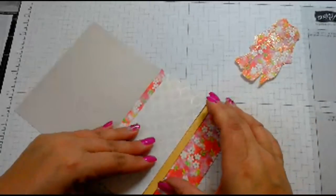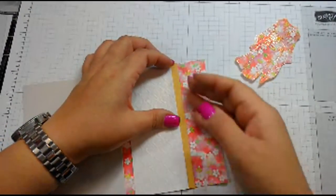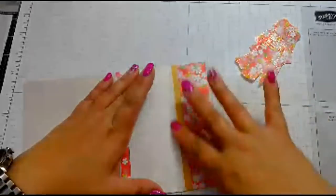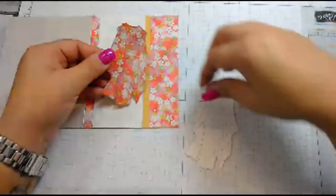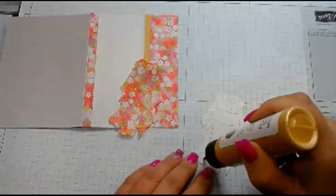So we just want a little hint of that gold to come out. It's not an overpowering gold. It's a very light shimmer of almost like a pearlescent gold. So it kind of matches our embossing powders. Now, this paper is pretty flimsy, so I have a cutout of the same die, but on a little bit thicker cardstock here.